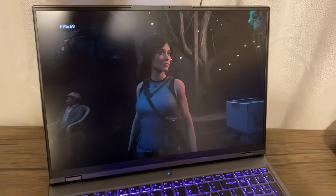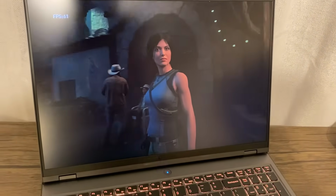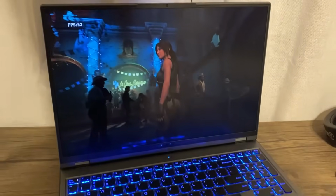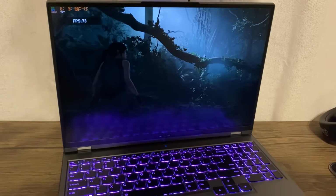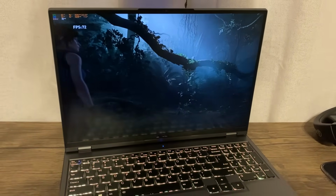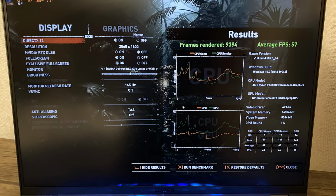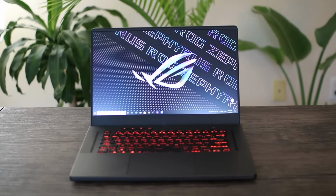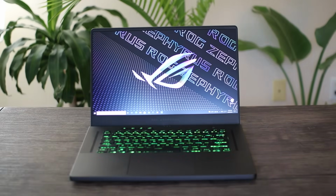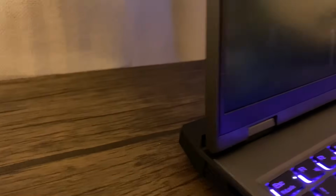To kind of test this, I ran the Shadow of the Tomb Raider benchmark on both of these machines in quiet mode. The Legion 5 Pro, the fans did kick in a good little bit in the benchmark, while the G15 stayed virtually silent. And the funny part is, you would think the G15 would score a lot less, being so much quieter during this benchmark, but it actually was just a little bit off, maybe 4 or 5 FPS lower. And I've also tested other games on silent mode like Minecraft, and it runs great. Productivity tasks, everything else also run great in silent mode without too much of a hit to performance.